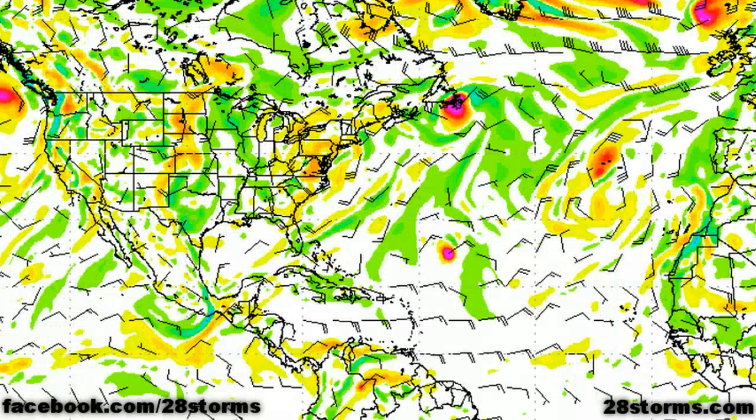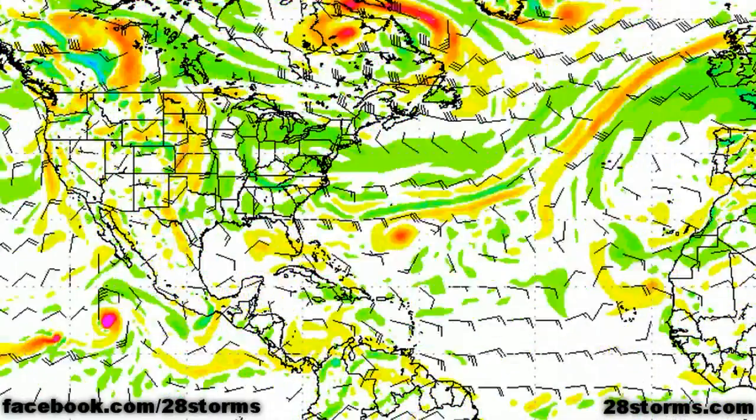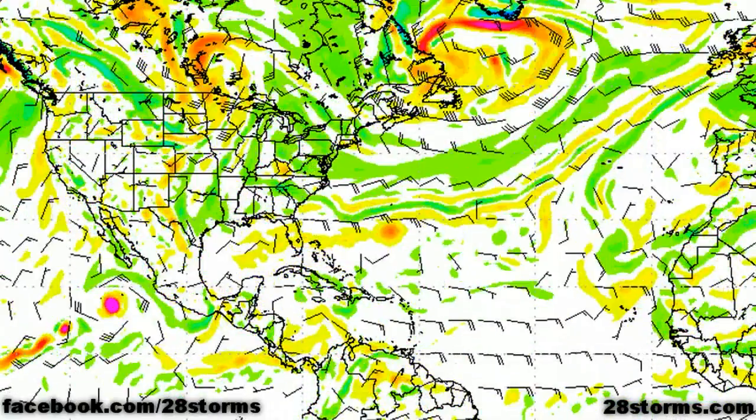This is the latest 850 millibar forecast from the 12Z run of the GFS model, and there are two main things to take note of. First off, it's keeping the eastern Pacific rather interesting with a developing tropical cyclone. By day 7, the tropical cyclone is still well to the west of the Mexican coast, but based on the overall pattern, the GFS is suggesting that it could make a turn back toward the northeast, which would make things interesting here along the Mexican Riviera.